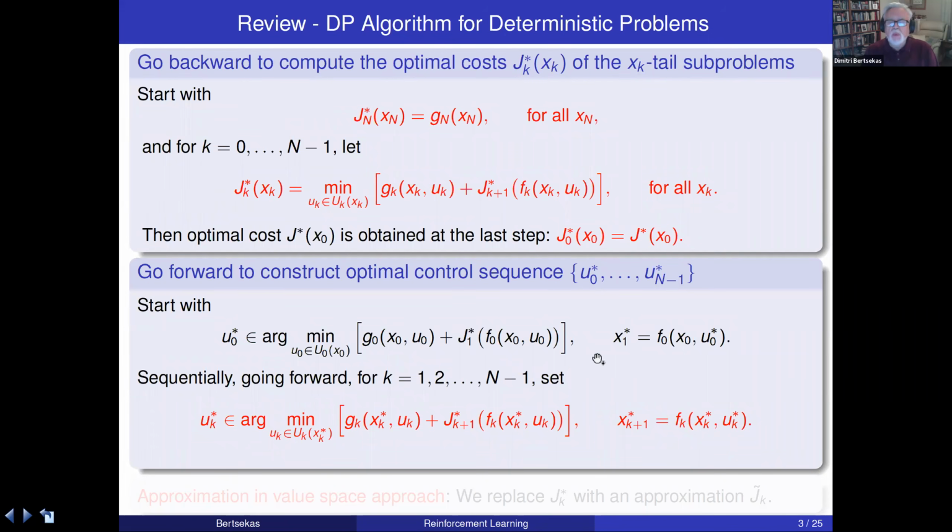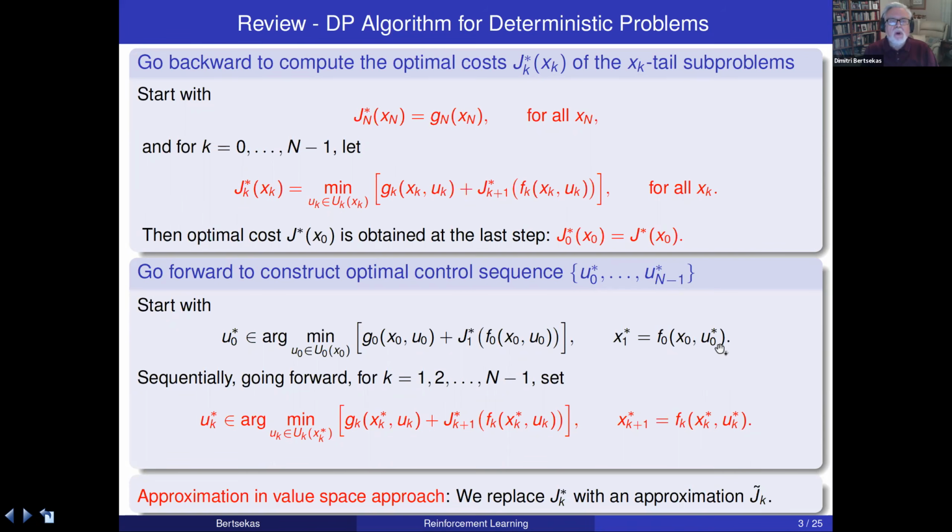So reinforcement learning deals with approximations, and a major approximation that we were looking at is approximation in value space. We replace these J stars that are hard to find, hard to compute, with approximations J tilde. There are many different ways we can calculate these J tildes, including offline training methods, but we're going to consider a number of different ways. And in this way, we have to do a calculation only once for every state as it is generated online.